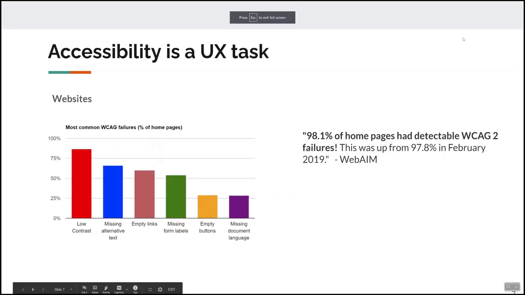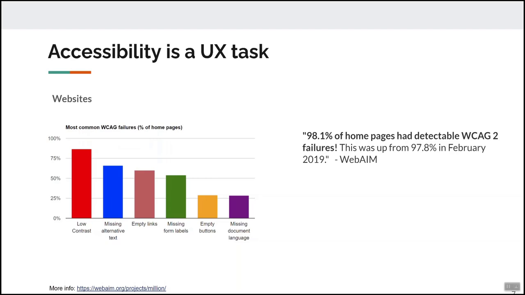To better understand some of the issues people might have with websites, let's take a look at this graphic from the WebAIM website itself. They teach people how to make accessible websites, and they also do surveys of websites to see how accessible they are. And they do surveys to see how people with disabilities are able to use different websites. And as we can see here from this WebAIM chart, they say that 98.1% of website home pages have failures in the WCAG standards. So they're saying that most of the websites out there are not accessible.